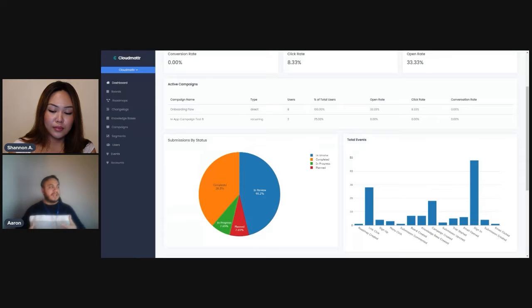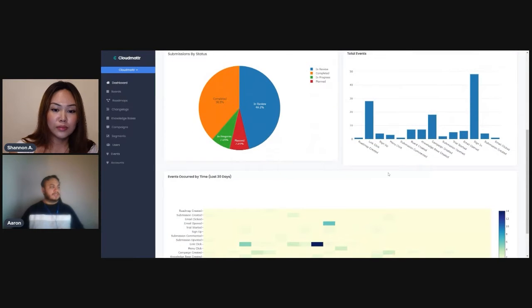We have the collect side of things where you can start gathering all this data that you're seeing in the spreadsheet and the dashboard. Here you have all the events that we're tracking right now. Emails clicked, your trials. Some of them are automated through the API. Some of them are through Cloudmattr, and some of them can be from an integration.